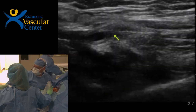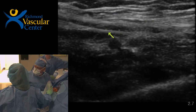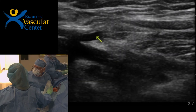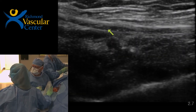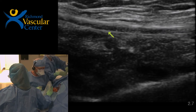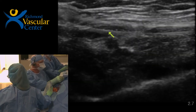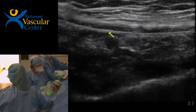Okay, so she's showing you there's the proximal radial artery, and it's always medial to the perforating vein. So you can see the sheath in the perforating vein as she moves lateral, then you see the artery. So that's the little bit of artery we're going to capture. We just want to make sure we've clearly identified that site because that's where we're going to close the device. And I also have marked it on the skin, and I think that's a good habit when you first start, so that if all of a sudden your crossing point looks like it's somewhere way different, you can sort of say, I wonder if I'm in the right place.